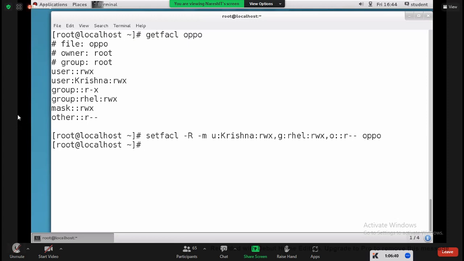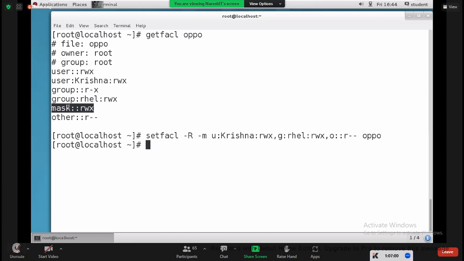Okay. And mask means user file creation mask. With the help of this mask, we get the permissions inside the Oppo, while you are creating files, how those files get their permission, with the help of this mask value.